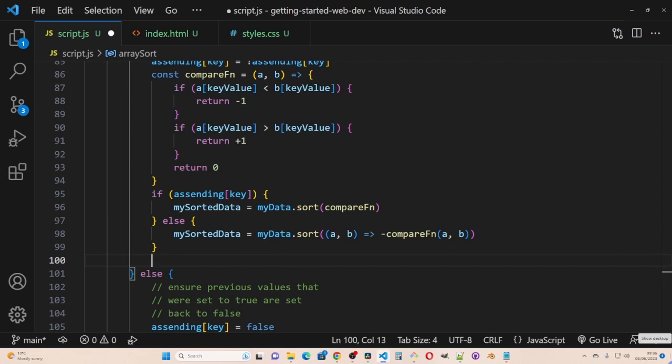So now we need to update the my values arrays with the sorted data.